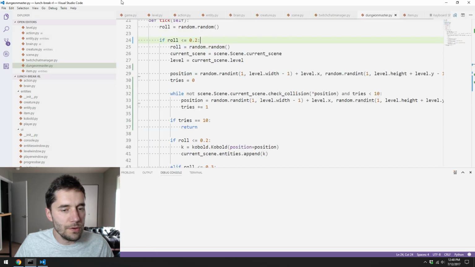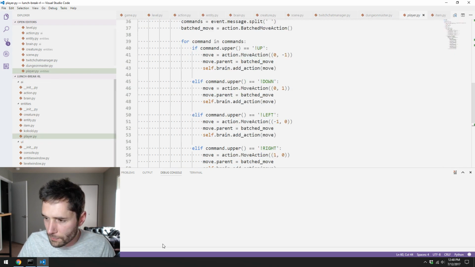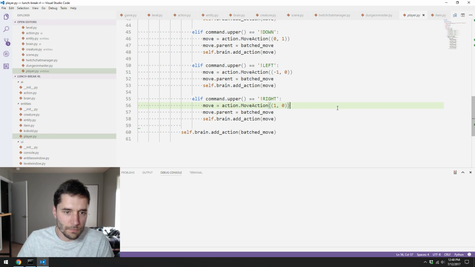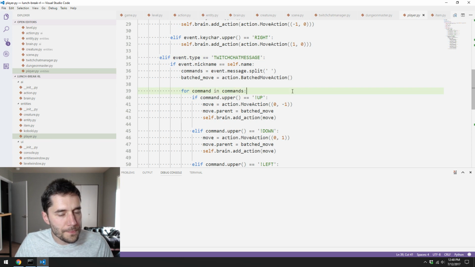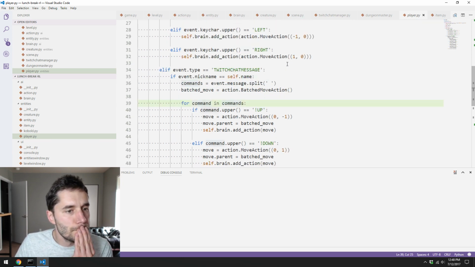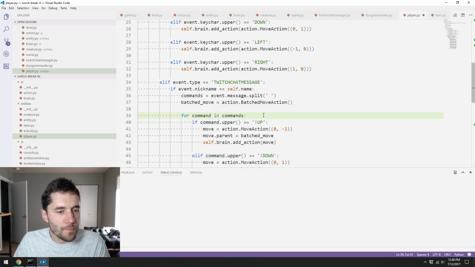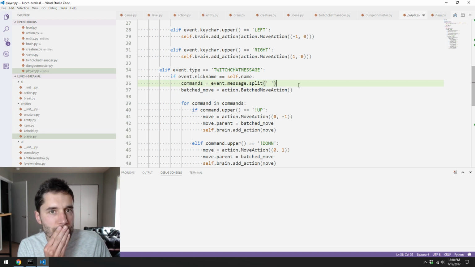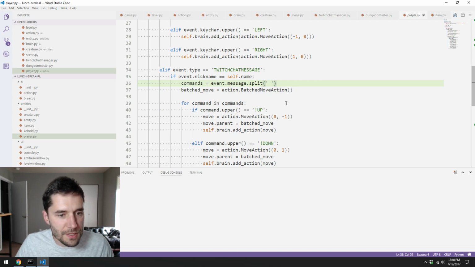So we need to go into player, and what we do is I say a split on space. Well, let's try that.